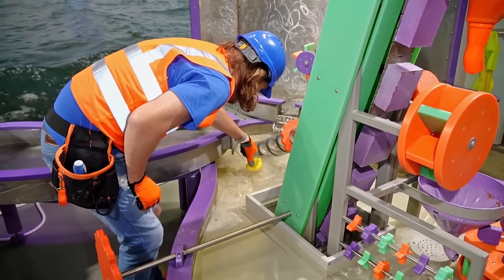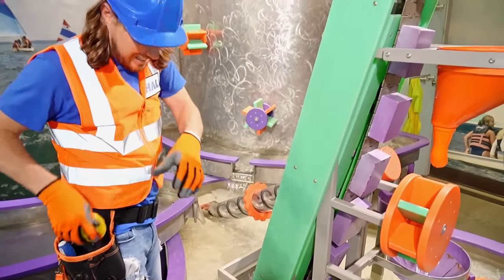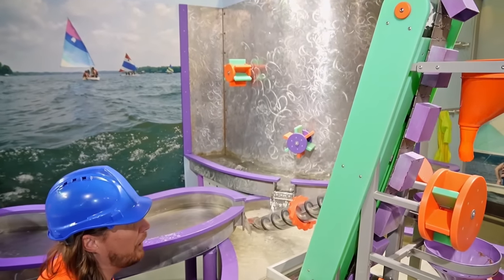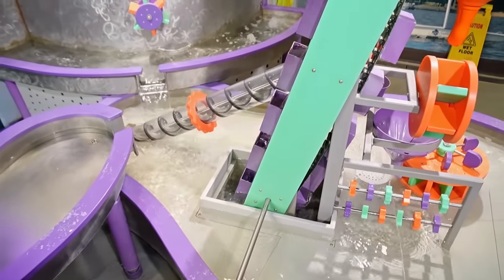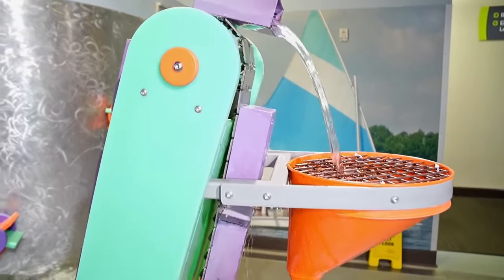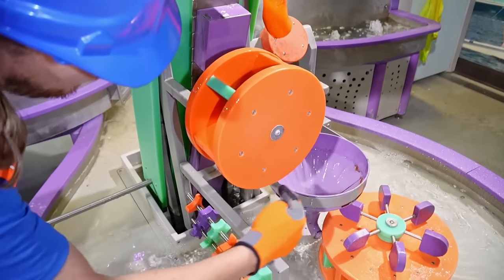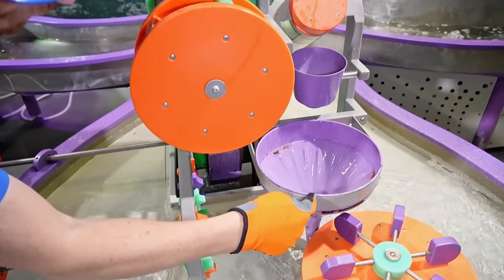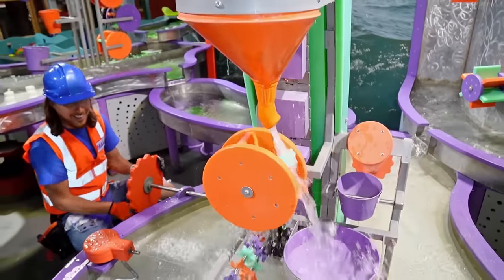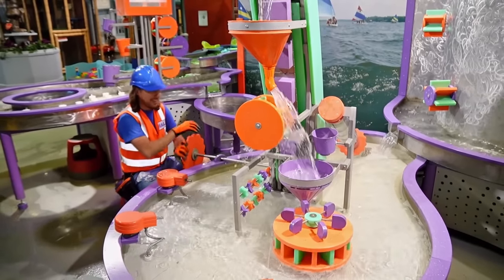Look at this. Come here, Mr. Ducky. Let's save you from this. Oh, look at this. This is a really cool contraption here. Look, it's a conveyor belt. And if you turn it, it dumps water into the top. Oh, isn't that cool? So it dumps water into the funnel, and then it goes to this spinning gear here, right? And then it dumps it into that funnel, and then it spins that one. Watch. Isn't that awesome? Oh, it's really cool how water works.